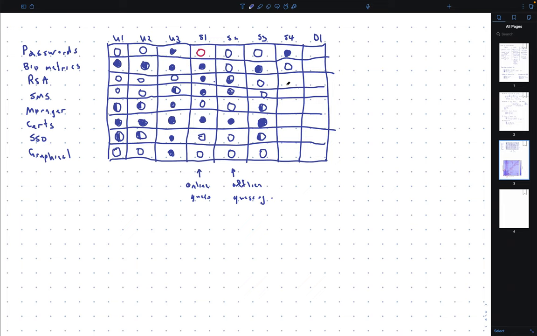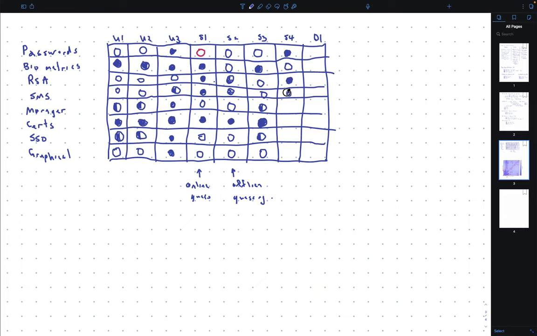RSA, I can steal your RSA token, right? But is that enough? No, because you still have a normal password, okay? So it still gets the full dot, because it's as secure as a password. It just reduces. The extra security that you get goes away and then it just goes back to this. But this already has a full dot, so it's going to have a full dot even in that case.